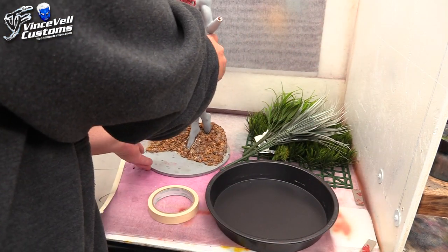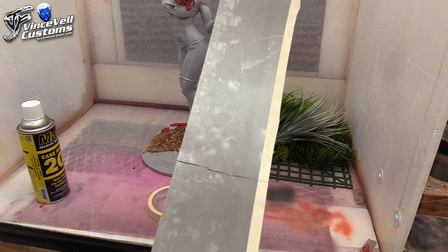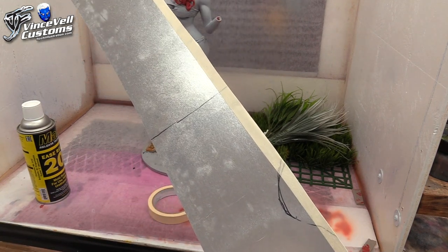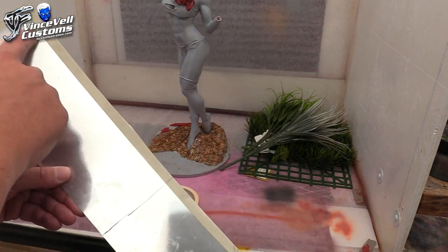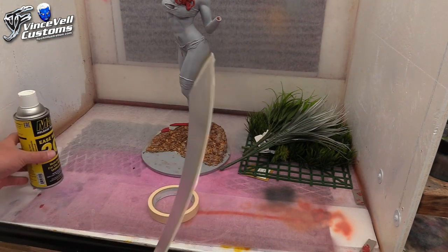So we got to build a wall. The way to build the wall is pretty simple. Go over to Home Depot and get this rolled sheet metal. It is usually in the area of roofing. I think it's like 5 inches wide. So what I did is I cut it down to make life easier. I put tape around it so I don't slice myself.